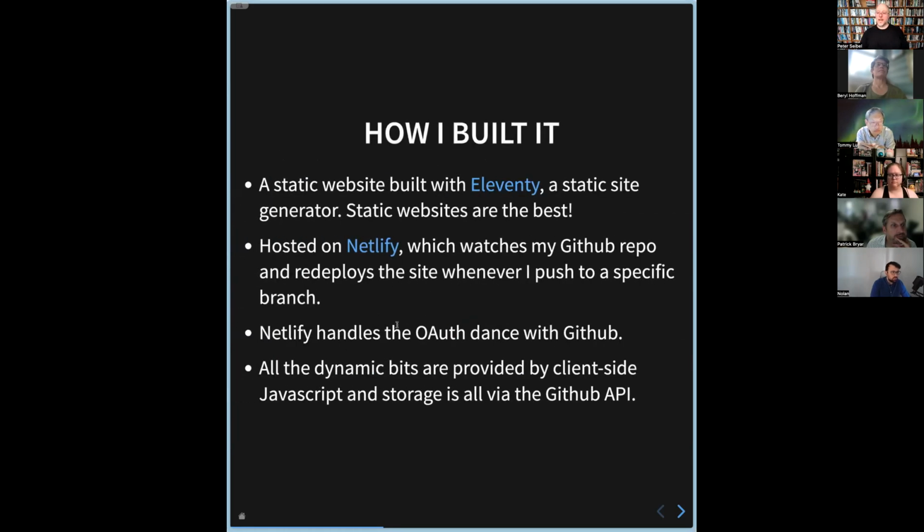So Netlify also handles this authentication dance. That's the other thing the website does: when you connect to certain pages on the website that need to access your stuff on GitHub, you have to authenticate. OAuth is the terrible, confusing standard way that allows a website built by me to let people who are using my website authenticate to GitHub so that code running in their browser can talk to GitHub as them and do things like access their repositories, and lets the code running in the browser know this is this GitHub user.